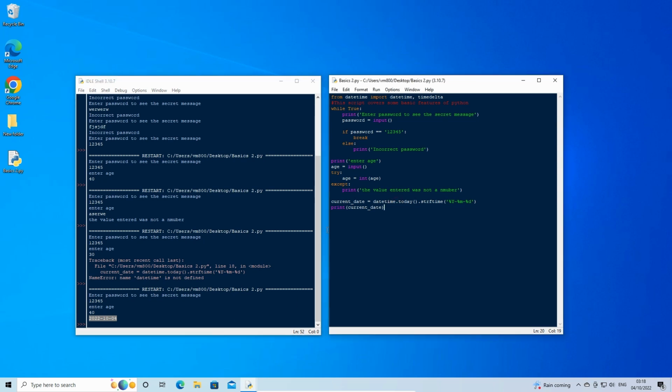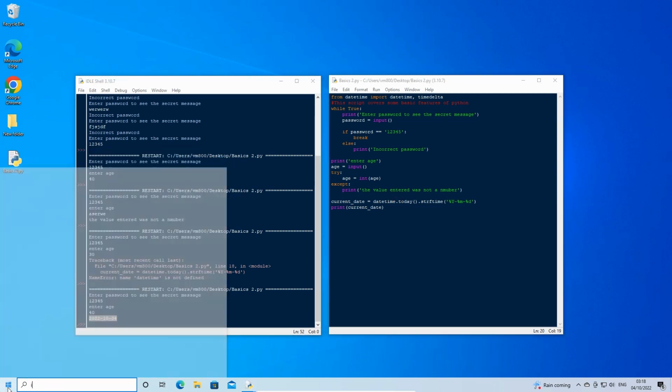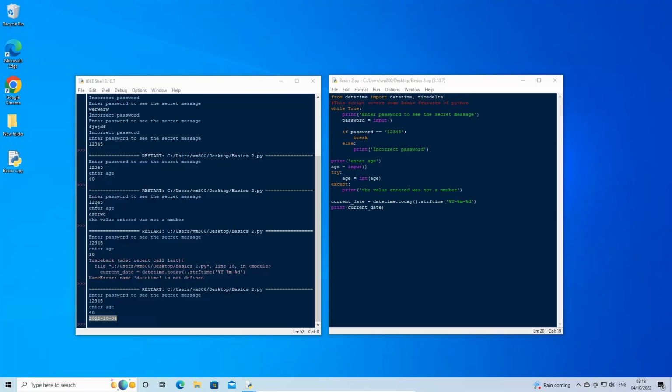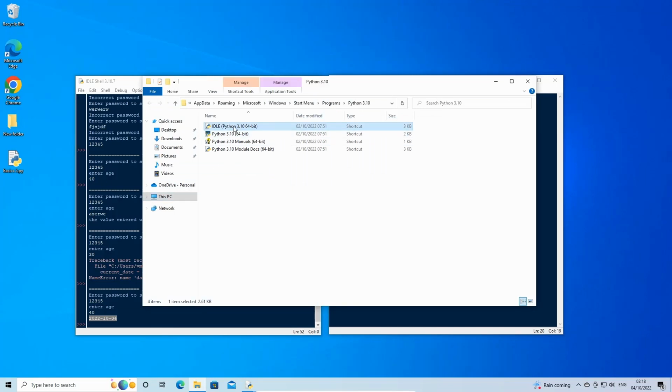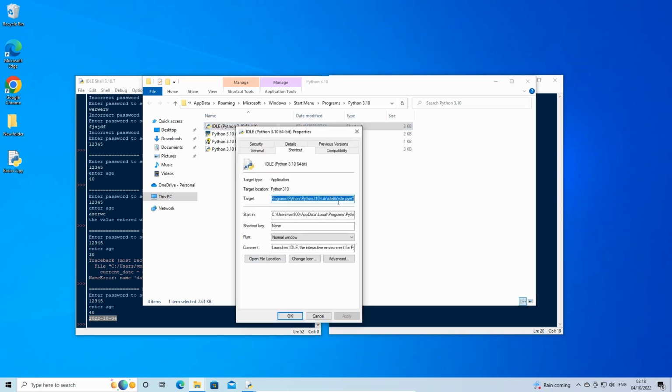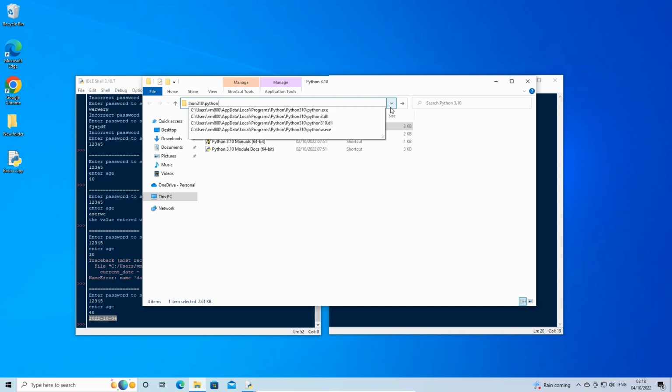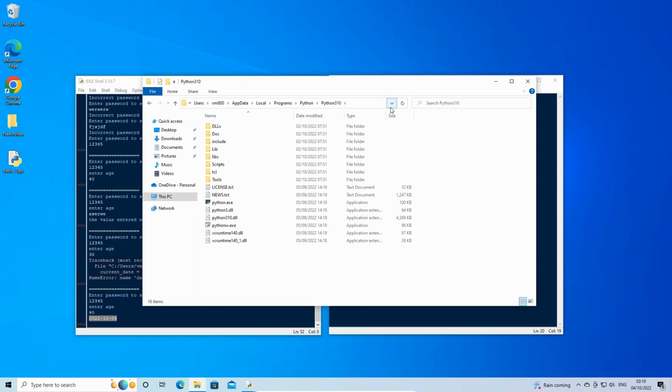To view the libraries that are currently installed, we can go to the location that Python is installed. If you go to the Start menu and type idle, then right-click and open File Location. Then right-click on the idle and click Properties. Then copy out the target location. Then paste into the folder shortcut bar, remove all the text after the python.exe, then remove the text that says python.exe, and press Enter. This is where all the underlying code to your Python install is saved.